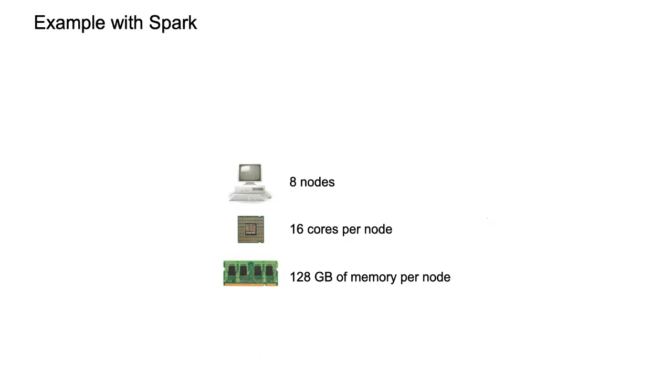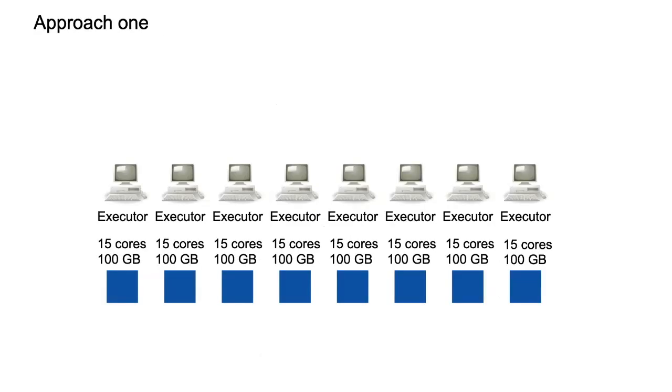With Spark, you can control the size of your executors, the number of cores, the memory per executor, and the number of executors. So if you imagine you have a cluster like that with 8 nodes, and every node has 16 cores, and every node has 128 gigabytes, you could allocate 1 executor per machine with all of the cores, except 1 that's just giving a bit of breathing room to the machine to do other things. So 15 instead of 16, and 100 gigabytes also to leave some room to the machine.